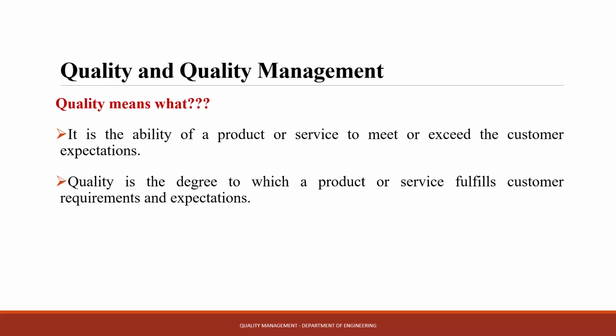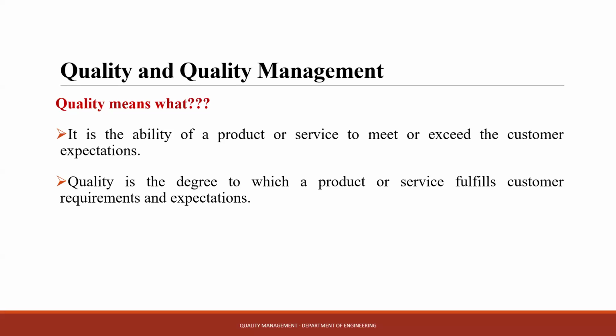Right? I may be looking for better battery life once we buy a mobile phone. But someone else in this class may be looking for a clear camera instead of the battery life. Or someone else may be looking for smooth performance rather than the battery life and the clear camera. So that is how our expectations work. Based on our expectations, we can define the quality.